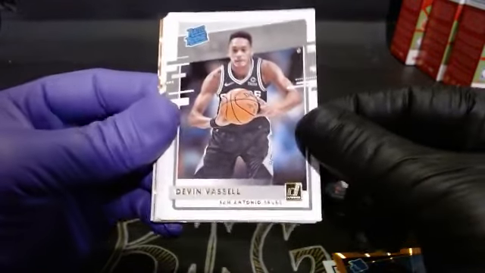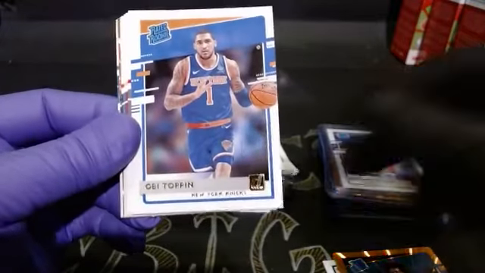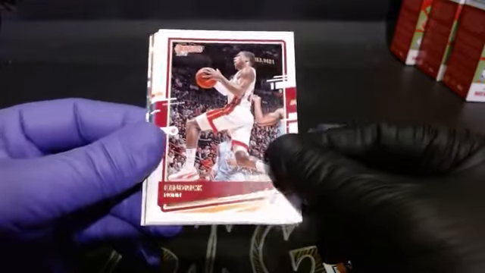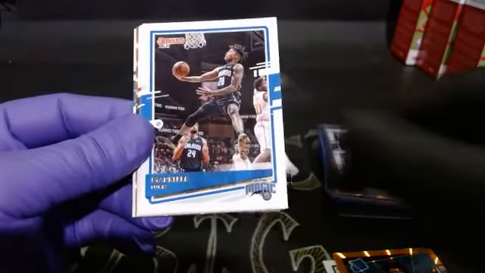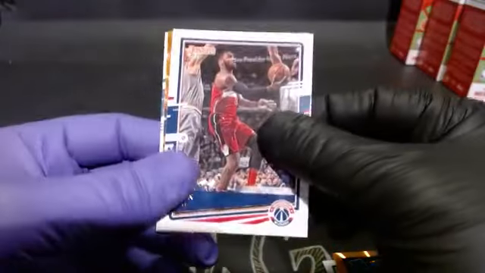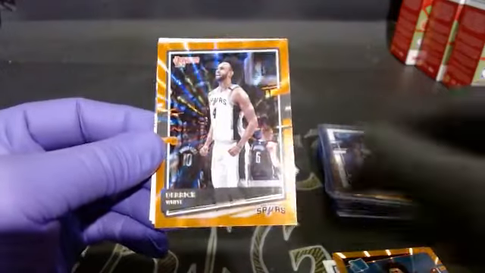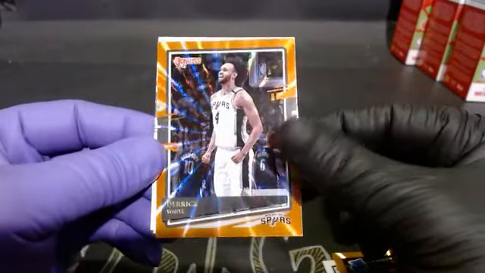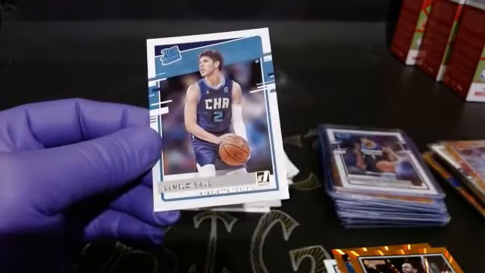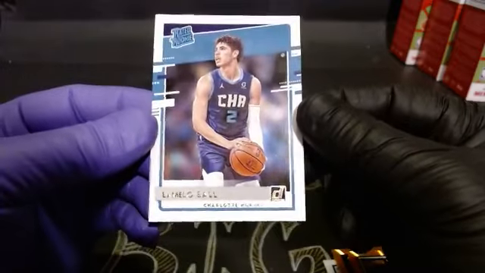Dirty bugger. But still nice. I like those rated rookie oranges. We got Devin Vassell and Obi Toppin. Clint Capela had a little sweat there. Kendrick Nunn. Markelle Fultz. CJ McCollum. John Wall. Our laser is not a rated rookie. It's going to be Derek White. We got rookie cards of Jalen Smith. Yeah, we did get a LaMelo out of the pack. It wasn't the laser, but there we go.